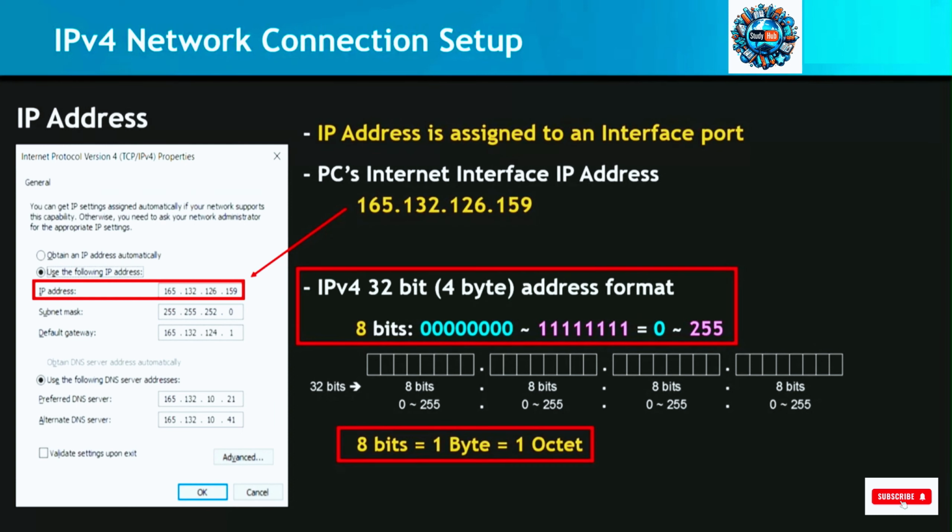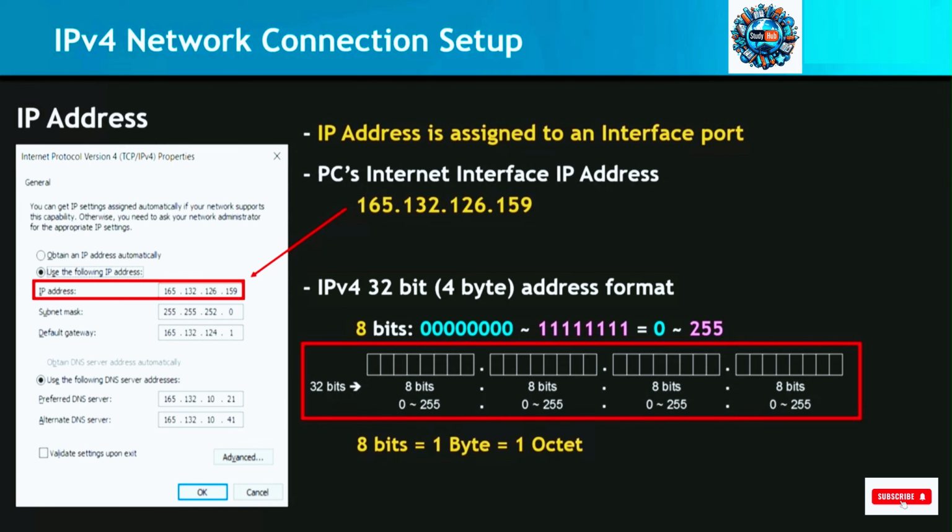An IPv4 address is 32 bits, which is 4 bytes. With 8 bits, you can represent a number from all 8 zeros to all 8 ones, and therefore the number would range from 0 to 255. The address has 1 byte and then a period, 1 byte and then a period, another byte and then a period, and the last byte. So 4 bytes equals 32 bits of the entire IPv4 address.